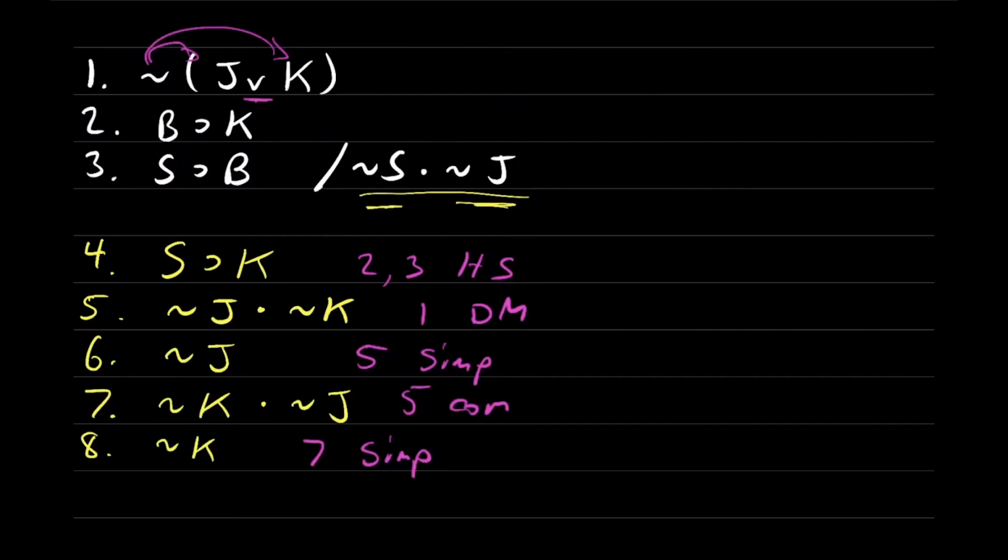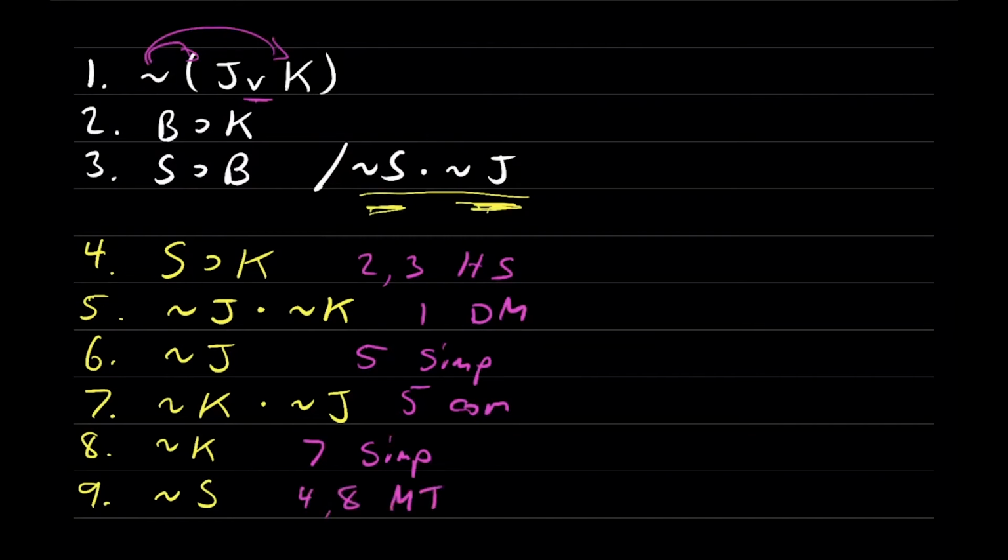So let's see, we've got not J, that's half of what we need. We need not S now, and we're now in a position to get not S on its own line. Line 4 tells us that S implies K, but in line 8, we know that the consequent K is false, not K. So from modus tollens, again, which is a review step at this point, you know you're going to get the negation of the antecedent, or not S, on its own line. And that's going to follow from line 4 and line 8 by modus tollens.